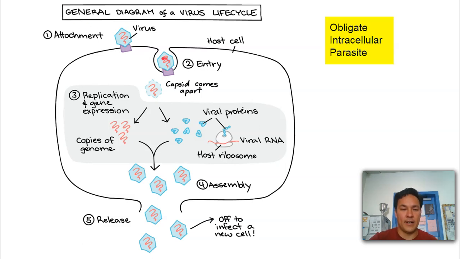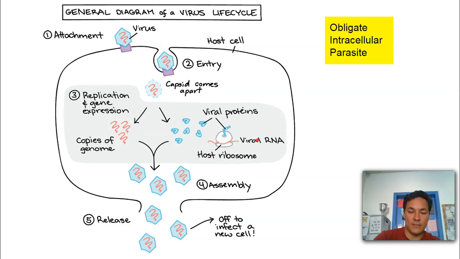Then the virus capsid, that means the protein coating of it, is going to come apart. The inside of the cell often has a different pH, so it's going to change the conformational shape of that protein. Then the viral genetic code gets out. It could be RNA, DNA, etc. But regardless, it can use the stuff within our cells. It'd be like if I went into your house and cooked a meal using all of your stuff. I brought my instructions, right? My recipe, my genetic code, but I used your pots and pans and I used your food that you went and got from the grocery store, etc. That's what this virus is doing here, right?